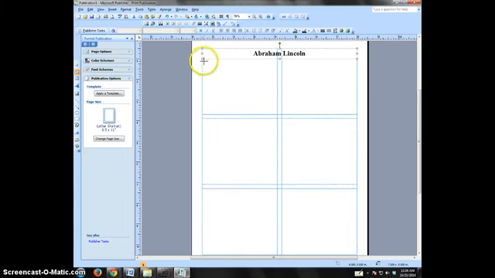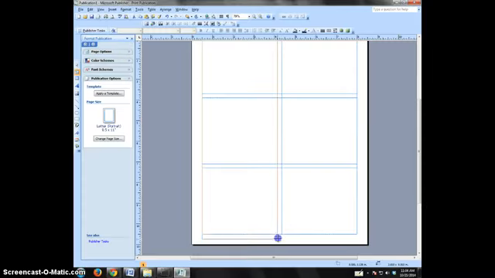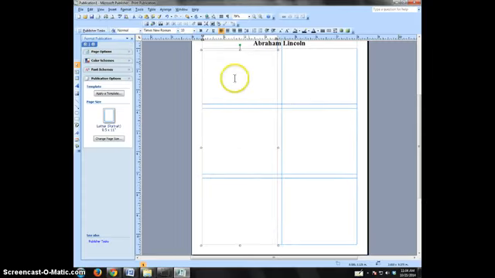It's the text box. I'm going to fit it within the layout guides, and so I'm just going to draw it down. And now I want to put one on the right side. And so to be as accurate as possible, instead of redrawing one, trying to make it exactly the same size, I can just copy and paste and line those up so they're exactly even. So I have these two connected.